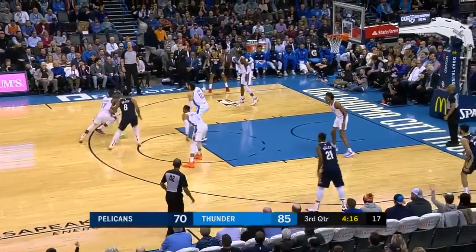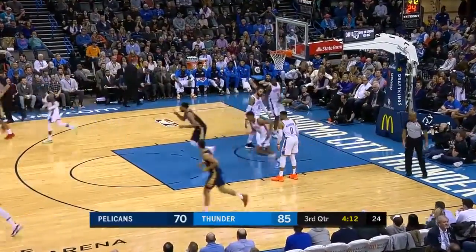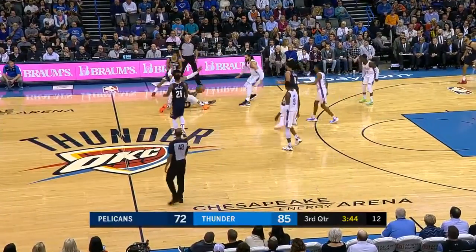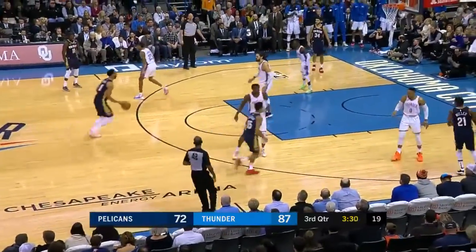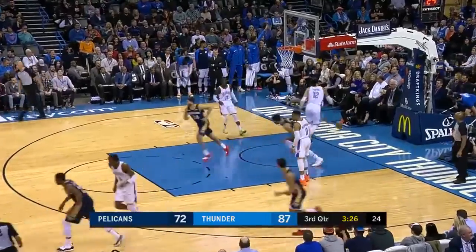A few seconds on that shot clock. They put him in a tough position. The double team on Holiday, but he finds the open man. It's Okafor streaking to the cup. Dive for the basketball. Westbrook trying to get the tie up on Holiday. Force the errant pass. And it's Grant on the other end. And I'm going to give Russell Westbrook credit. And at the last second, he just said, all right, I'm going to back off and see what happens. And Okafor spins for the slam.